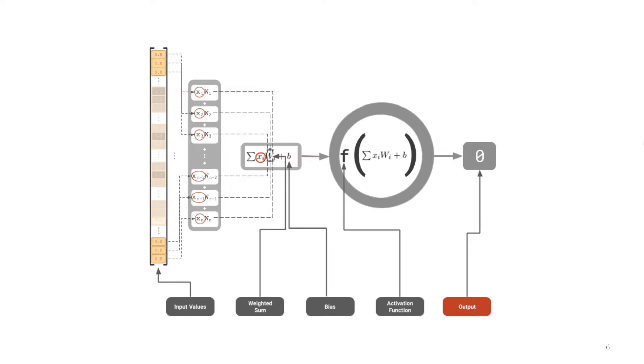Finally, we take this weighted sum and we apply an activation function on it. We choose this activation function in order to get some desired range on the output. For classic perceptron models, the Heaviside step function has been used that either can result in a 0 or a 1 if the value exceeds a certain threshold. But there are other ones that are much more common for dense neural networks, and we will see them now in the upcoming slide.